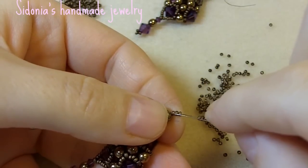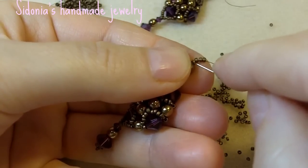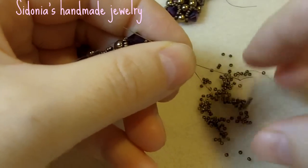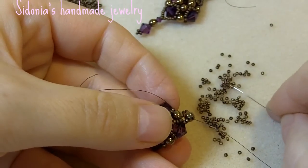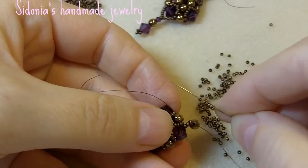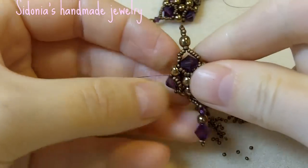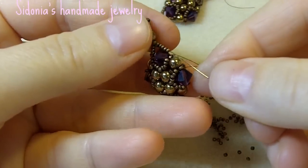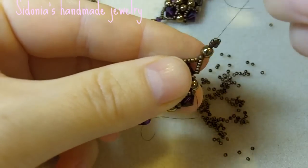I will go down through the last 15-0 or the first I picked up, the pearl and the 11-0. I'm going to pick up another 5 15-0s. Okay, and I will enter the bicone just like this. Now I will go up again.